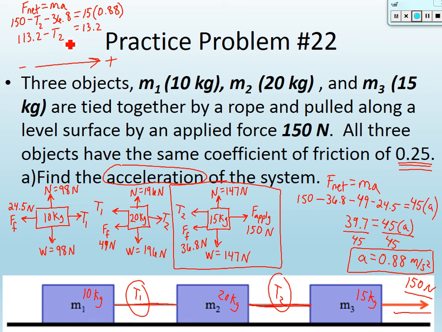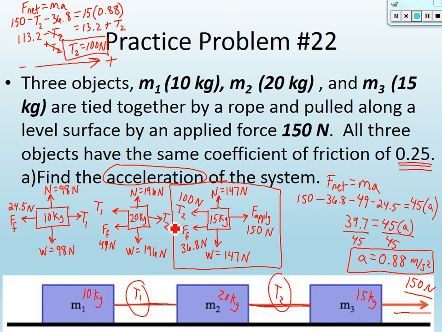Guys, when you get to this point, we need T2 to be positive. So I need to move it to the other side. How do I do that? Don't I have to add T2 to both sides? Over here it cancels out. And if I want to get T2 by itself, what have I got to do to this 13.2? I got to subtract it from both sides. So if we take 113.2 and subtract 13.2, what does that equal? Isn't that 100 newtons, guys? Yep. So this force right here, T2, is 100 newtons.